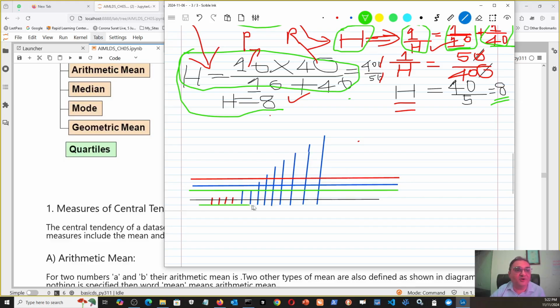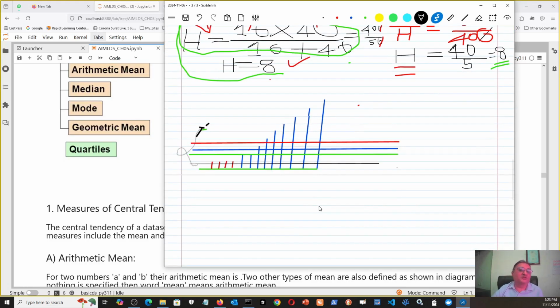If these are my data points, starting from here to here, then these are some midpoints, roughly some kind of midpoints. This red, blue, green, and this another thin black. These are my midpoints. So these are called measures of central tendency for my data set. Okay. Now we will do this in much more detail by coding also. But first, intuitive understanding. Coding we will do further next.